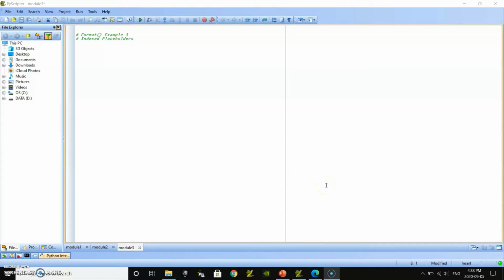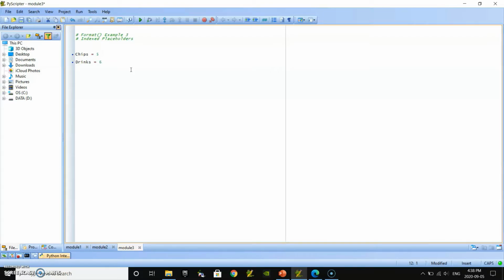So our final example of the format method is going to deal with indexing our placeholders. Now, we're going to write a program which outlines a person's order at a convenience store that he ordered for a party. So let's see what items he ordered. So we first have the variable chips assigned to the value 5. 5 bags of chips. And drinks, and let's say it's 6.